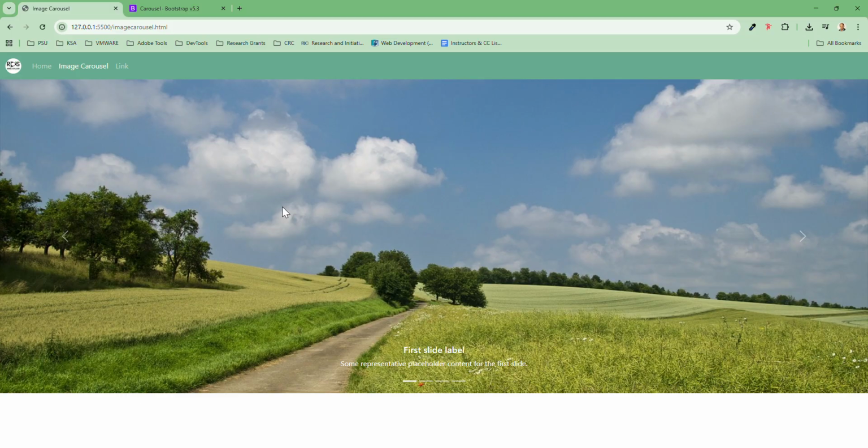And then I will show you that if I break that, for example change the ID of that carousel div, then I need to make sure that everywhere we are using data-bs-target, we specify that ID over there. Otherwise, the things will not work. Okay, still not working. The same.